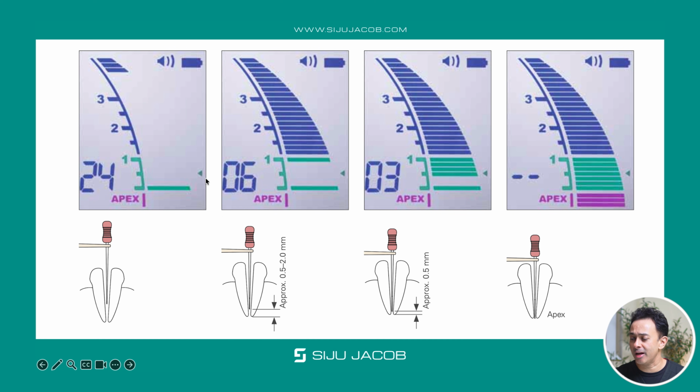So we completely rely on them from the minute the file goes into the canal, and as the file progresses in the canal, the apex locator gives us a reading as to where the file is in relationship to the apex. So these days, almost every single clinician relies on the apex locator far more than radiographs alone to estimate the working length. However, despite the electronic apex locators being extremely accurate these days, if one doesn't follow certain protocols, then one can get numerous errors while measuring the working length using apex locators.